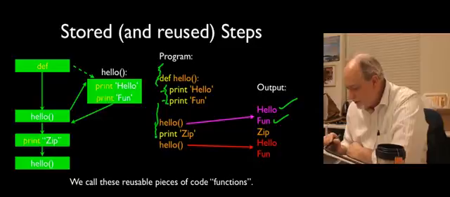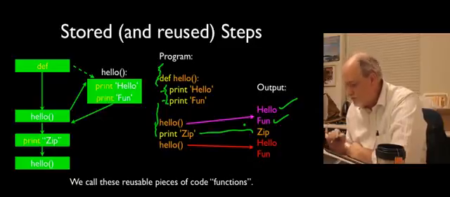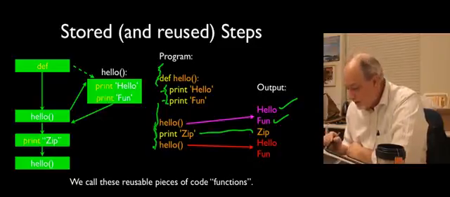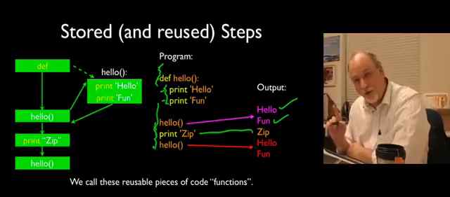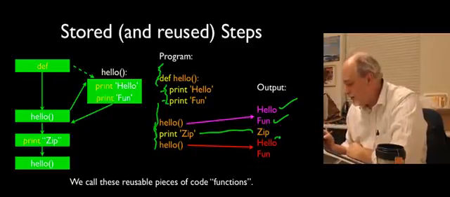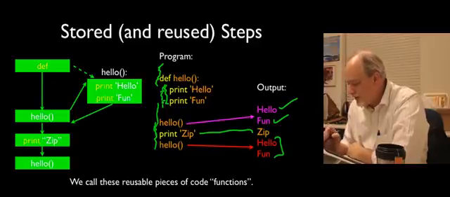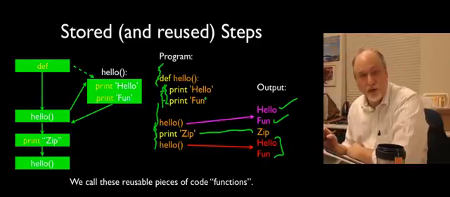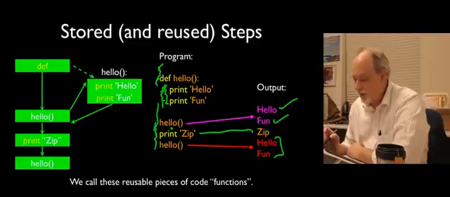Then after that, it runs to this print, and then out comes print zip. Then we say, you know what? I want to reuse that again. I stored it once. I can reuse it as many times as I want. And now, hello, and then these 2 lines of code run a second time. So we stored them once, gave them a name, and then ran them twice in the context of wherever it is we wanted.